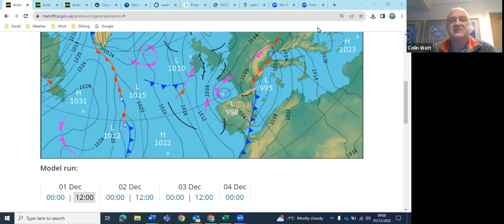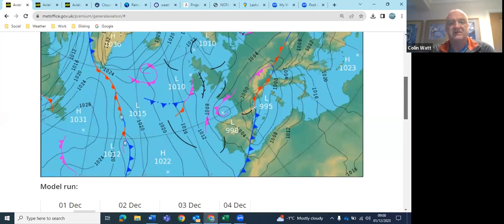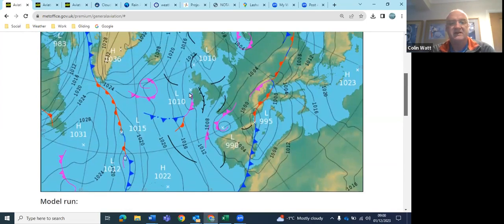Well, a bit of a slack system in here. Just scroll up a little bit so you can see the whole thing, with quite wide spacing on the isobars, just a light easterly drift down the channel and a bit more northerly drift across the center of the country. They've painted in these trough lines. I think they will be more related to the coastal areas, because there's currently a line of rain down the edge of the North Sea coast here and a bit on the south coast. I don't think that's going to affect us, to be honest. But a fairly slack system, as you can see.